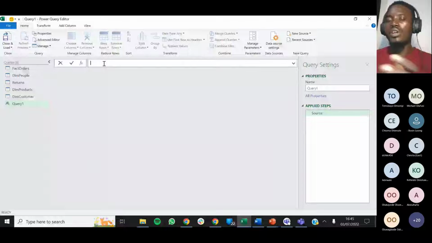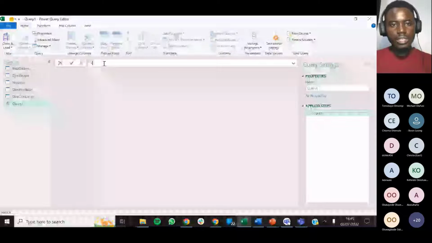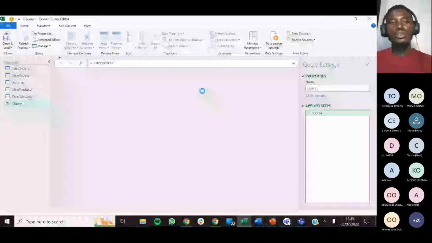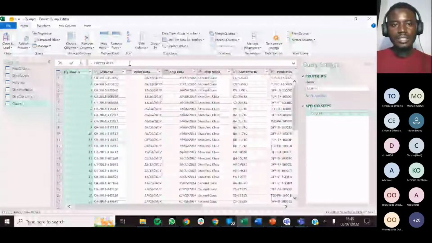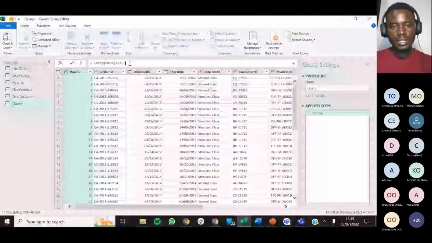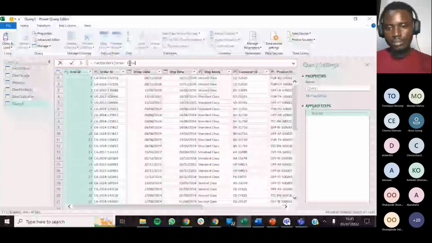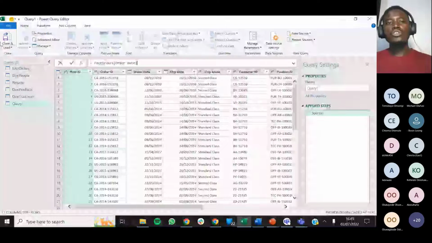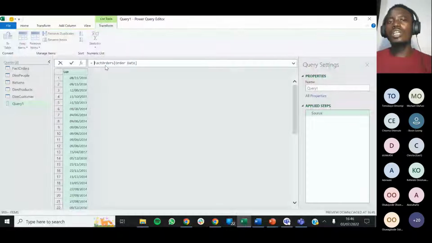For example, you can use the order date, right? So normally if I do this, fact orders is going to return the orders table here, but that's not what I want. I want the order date, right? So I'll do order date, and yep. If you do this, it's going to give you the order date as a list. So for your table, you want the date to start from the list date, right?